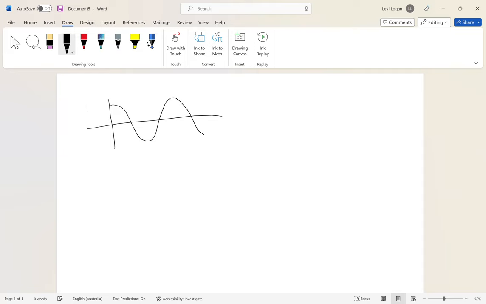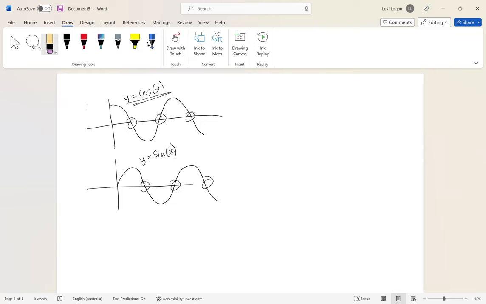So this is the cosine graph and the sine graph. Basically this video will be showing how to solve certain equations to find the roots of these graphs. But of course it'll include certain dilations, etc. So you need to be familiar with these graphs, what they look like and some of their behaviors.